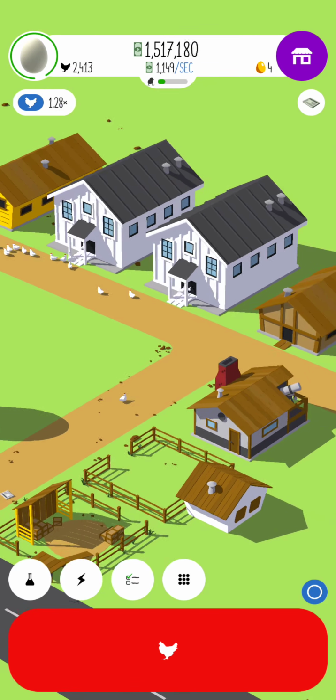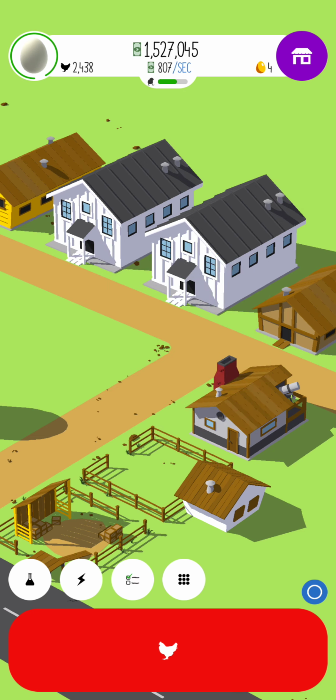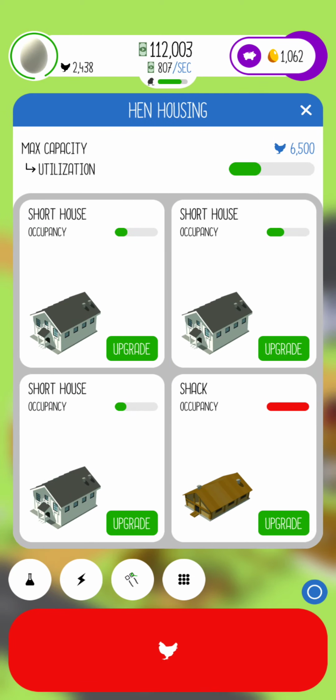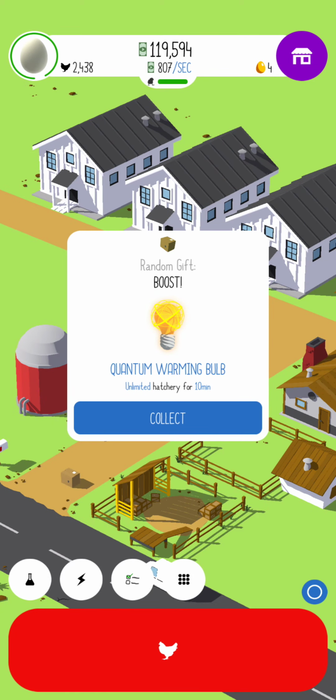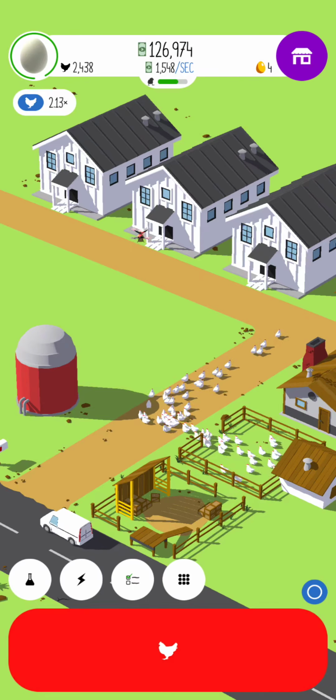Wait, let me see. We got more money? Yeah, we do actually. New York Times: Disruption. Long-term experiments reveal no downsides to so-called superfood eggs. Great. Okay, I don't know what they meant by that, but let's upgrade this. And we got more chickens, bro. Crazy. Okay, so we got that as well. Not bad. Let's keep on raising these chickens. And there's a drone again. You see the drone?